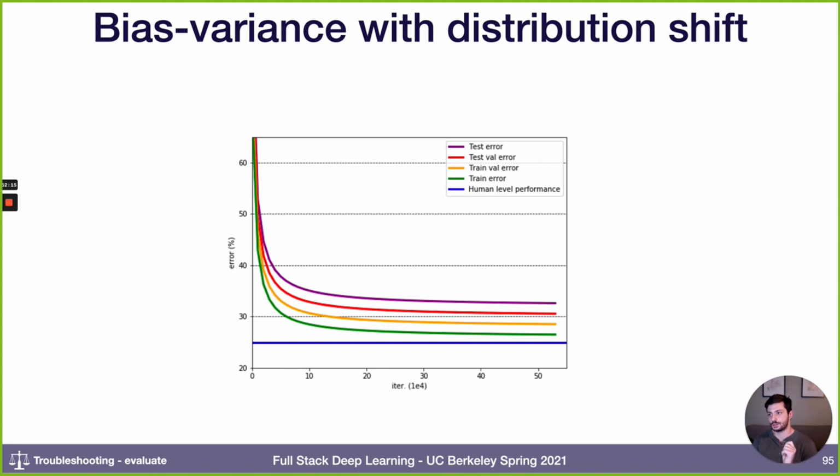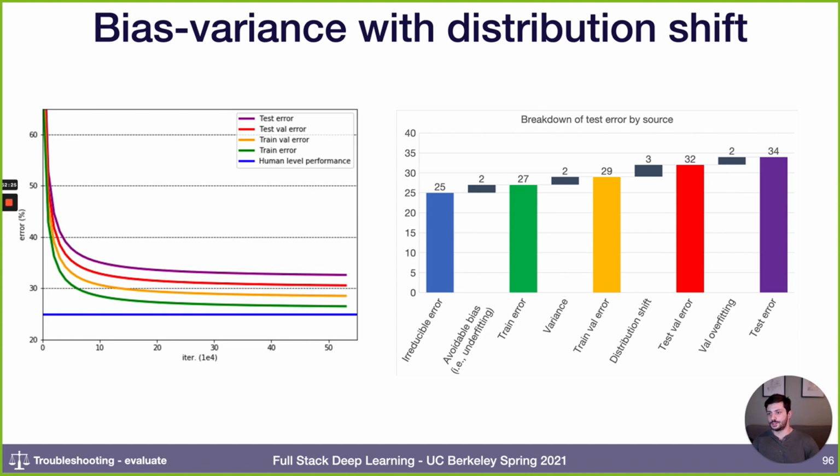One that corresponds to the training validation set, the validation set you sampled from your training distribution, and then the other that corresponds to your test validation set. And so the way that this affects your bias variance decomposition is that in addition to underfitting, overfitting, and validation set overfitting, you also have this other term, which is the difference between your test val error and your train val error, which is a proxy for how much distribution shift is hurting your model performance.